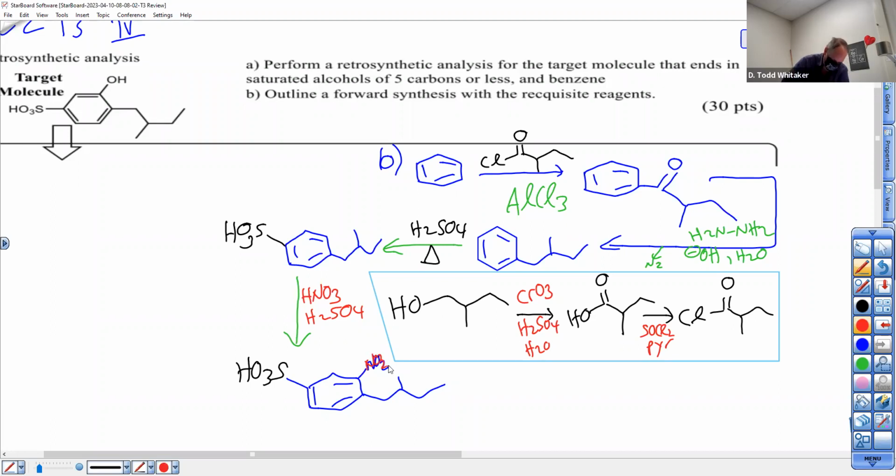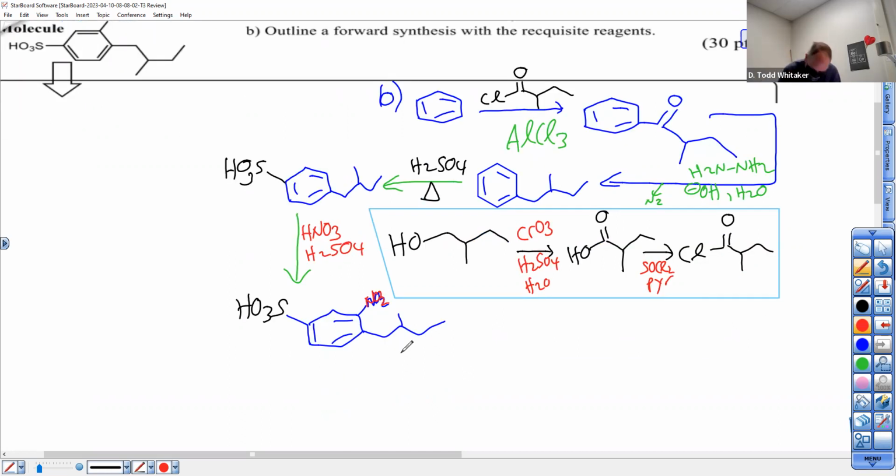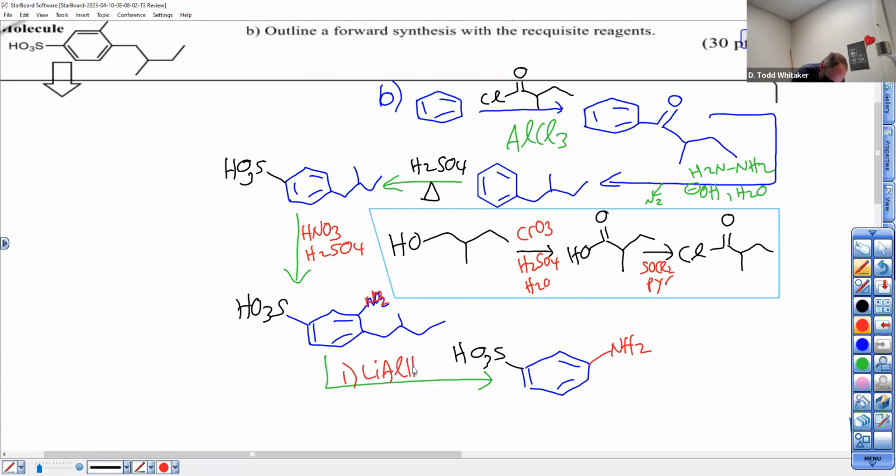So protocol from the very beginning of just a benzene, nitrate it. Then reduce that to NH2. And you're going to pretend you don't know that SO3H can be reduced using lithium aluminum hydride. I never told you that. You can go with your lithium aluminum hydride. I know, I forgot that other group. It's coming back. There you go. And I think we should take this to the target.